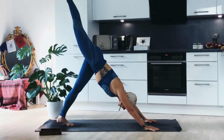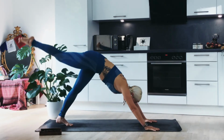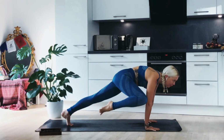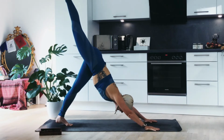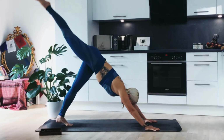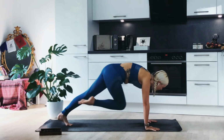And bringing it back, and then going across the body. And back. Let's do this one more time again. So right knee, right elbow. And back. Just feeling the shoulders warm up, knee to nose. And back. And then knee to left elbow.